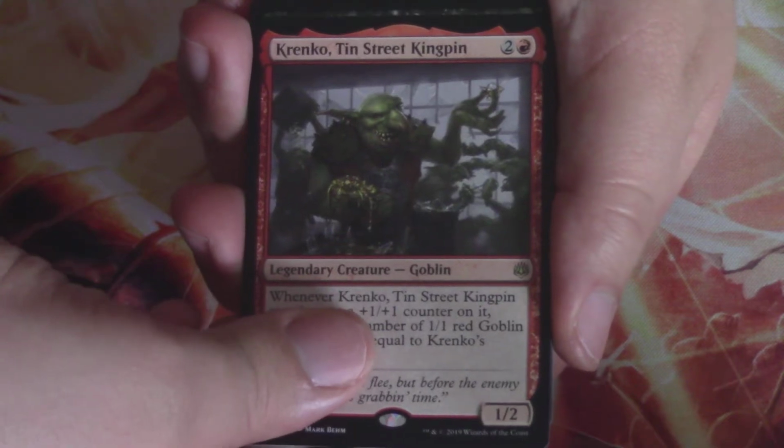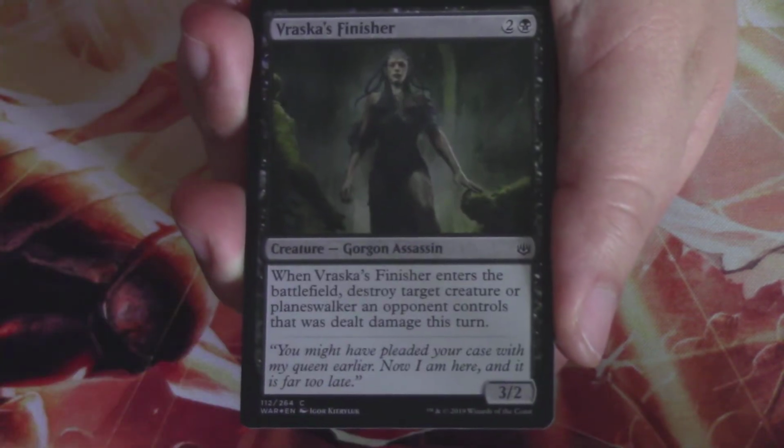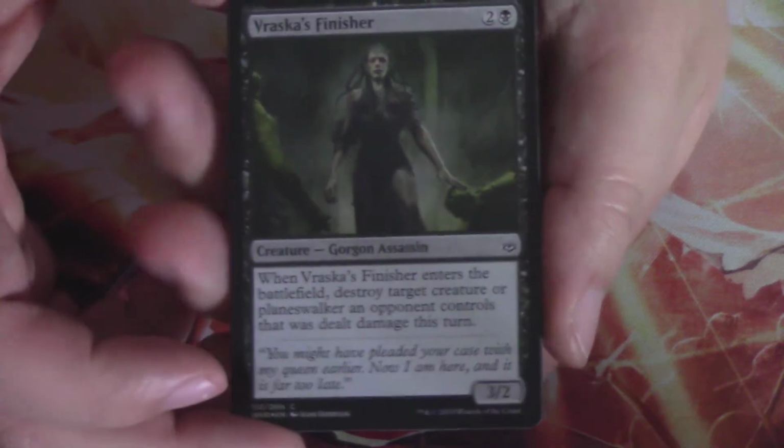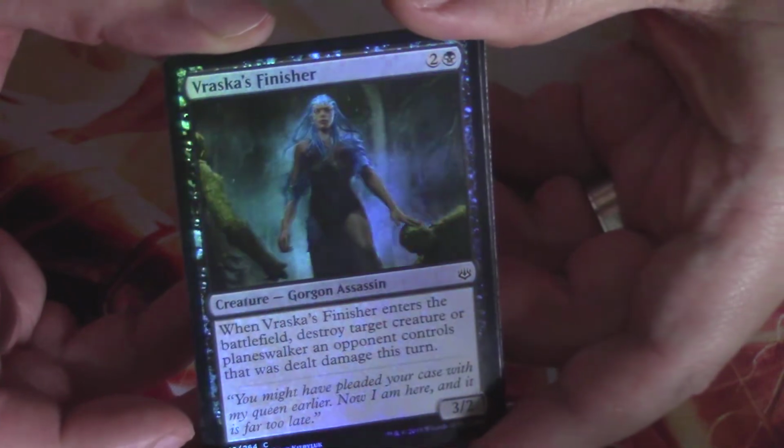You start attacking, and these goblins will definitely run you over if they want to. Behind Krenko, we have another foil, and it is a Vraska's Finisher. So, just a common foil. I think it's going to look kind of cool, though. Yeah, wow.